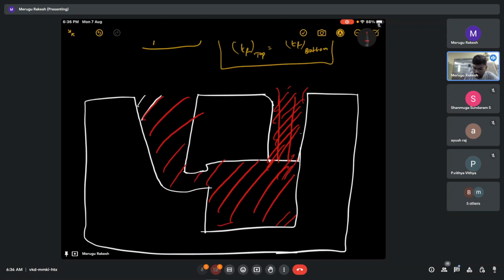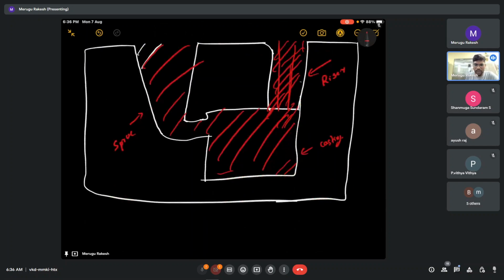So that this will become completely filled, and we can actually see metal coming out. This is the sprue, and this is the riser, and then the casting. Casting is nothing but our product. The basic condition between the riser and casting is that the time for solidification of the riser should be greater than that of the casting. Whenever the casting is trying to solidify and gets liquid shrinkage, the riser should be in liquid stage so that it will supply metal and compensate the shrinkage. That is the goal we have to keep in mind whenever we are designing the riser. So the solidification time of the riser should always be greater than that of the casting.